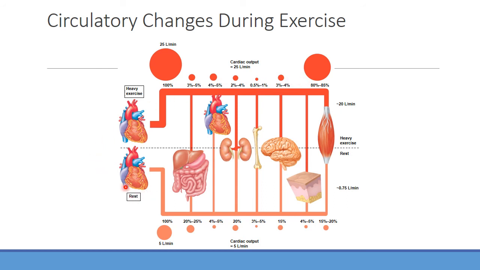So when you're looking at the resting state here, notice the cardiac output is a lot lower, say maybe 5 liters per minute. A higher proportion of that blood is going to places like the GI tract, the kidneys, and the brain. Relatively small amounts are going to the muscles, because you're not really working them that hard at that moment. Just realize a lot of this is being regulated through things like your adrenergic nervous system or the cholinergic nervous system, right?